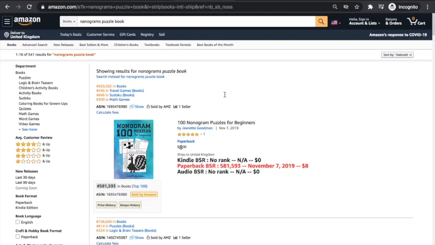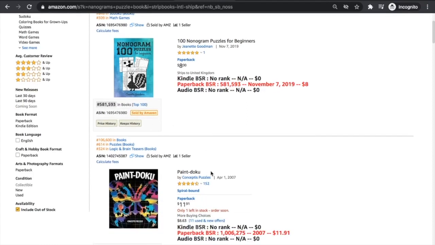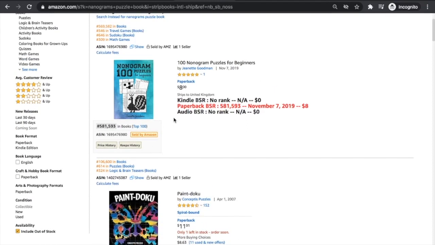But let's now go into a different niche. This is kind of a puzzle niche in the low content world. So you can see it's not available as a Kindle because it's something that you write in. It's not available as an audio, as it wouldn't make sense. So you can see it still shows the paperback, which is just what you need. Obviously, it's not showing you much else compared to what you couldn't already know from DS Amazon Quick View.